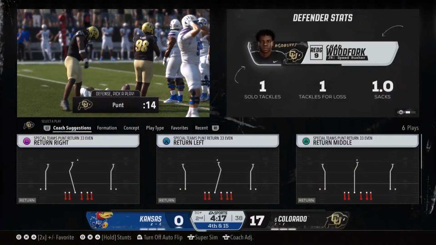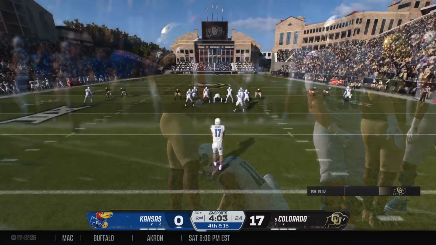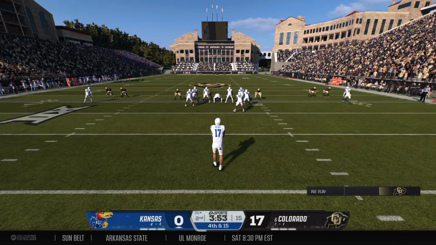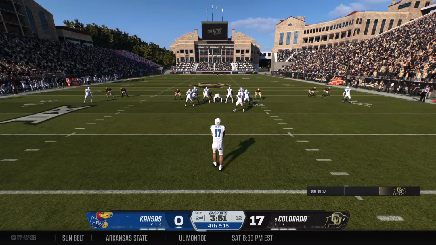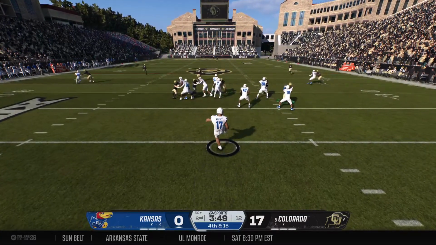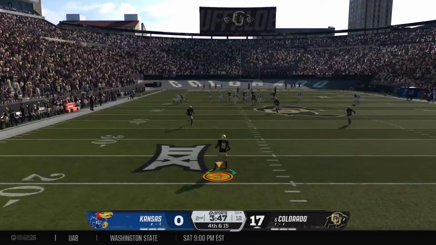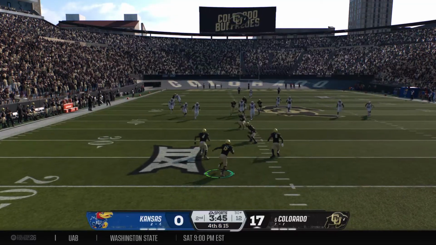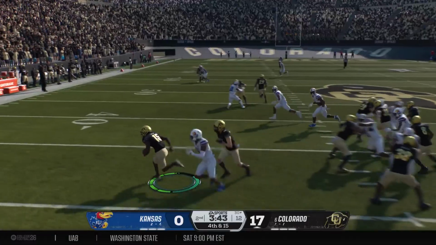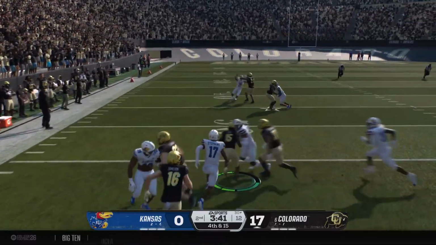Man, another negative play for this offense. You've had the turnovers, you're throwing in the sacks. Like, they've got to do something better. They've got to protect their quarterback, and they've got to take care of the football. There's step 1 and 2. He's got it. Slips through the line.